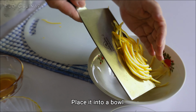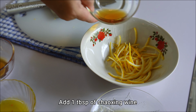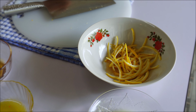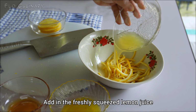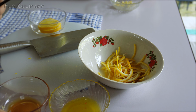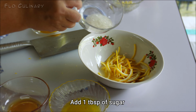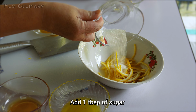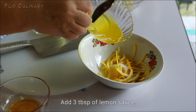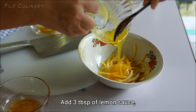Place it into a bowl. Add 1 tablespoon of shaoxing wine. Add in the freshly squeezed lemon juice. Add 1 tablespoon of sugar, or you can add a little more sugar if you like it slightly sweeter. Add 3 tablespoons of lemon sauce.